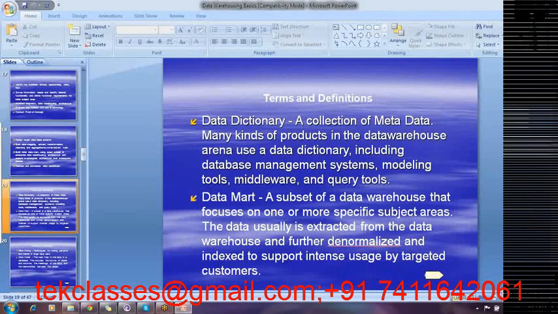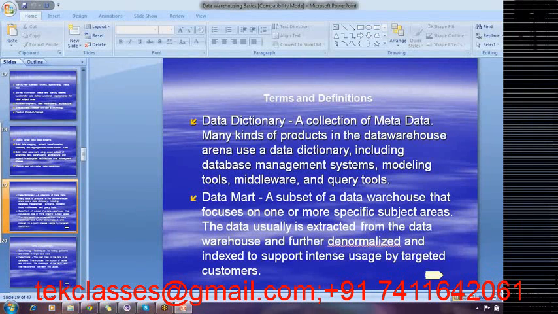I'm going to show you the tables. When we talk about Informatica, I'm going to show you what kind of tables it will use to store the ETL programs, and what kind of tables it will be used while you're working with Informatica PowerCenter, right? I'm going to show you that data dictionary tables are nothing but the metadata tables.